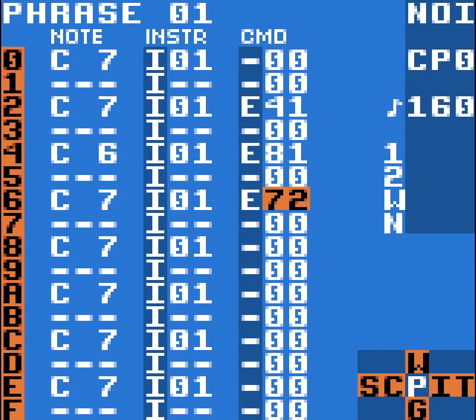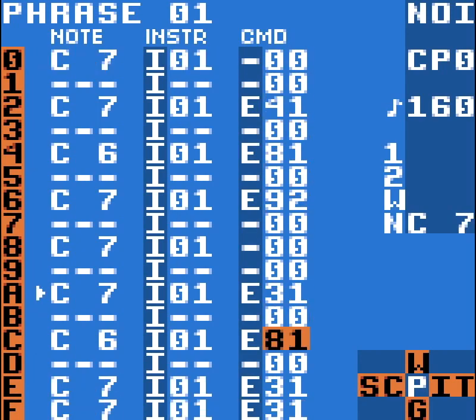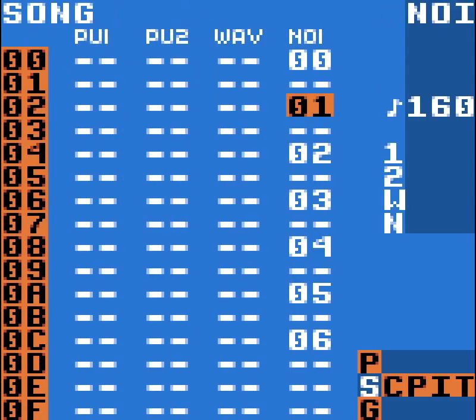You can add, if you want kind of an open hi-hat sound, let's change the second digit of the E command to 2, so it's a little longer. Let's see, I'll bring this tone down again. Something like that. Anyway, just to make it a little more interesting. All right, so that's kind of the easiest one, the hi-hat sound.